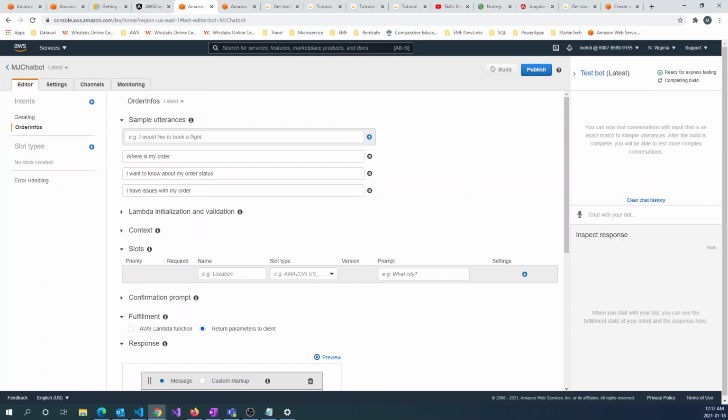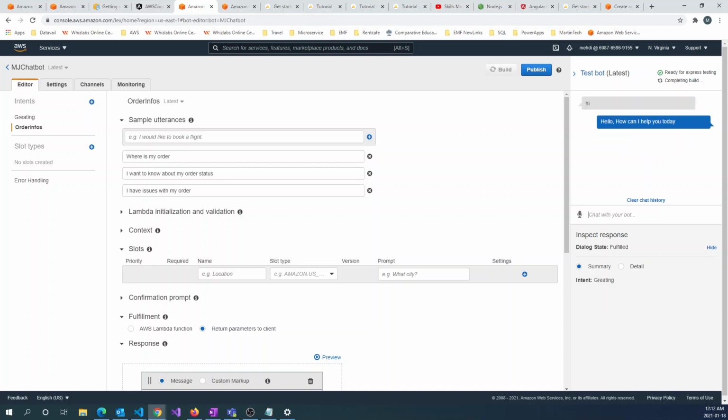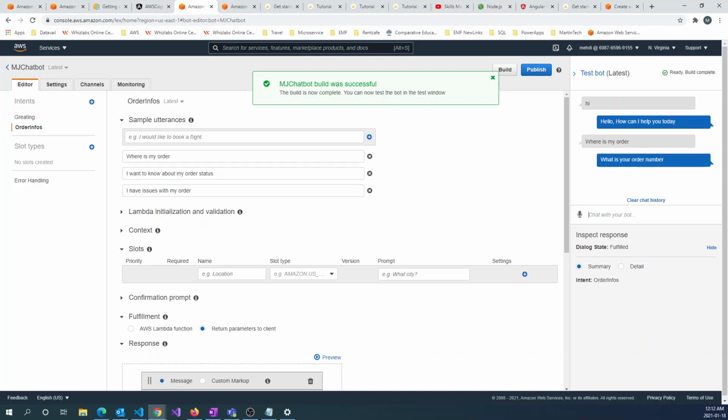Okay, once the build is completed, you can also test your bot here. If I type hey, you can see it responds, hello, how can I help you today? For example, where is my order? It asks, what's your order number? I mean, this is how it looks that our bot is working.